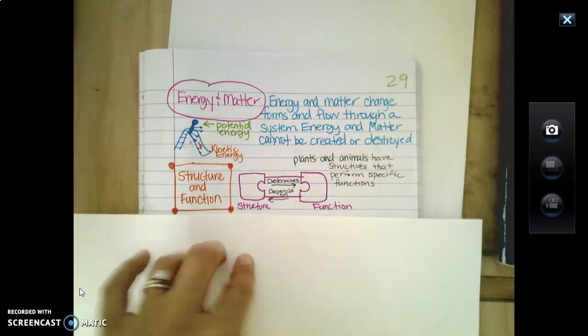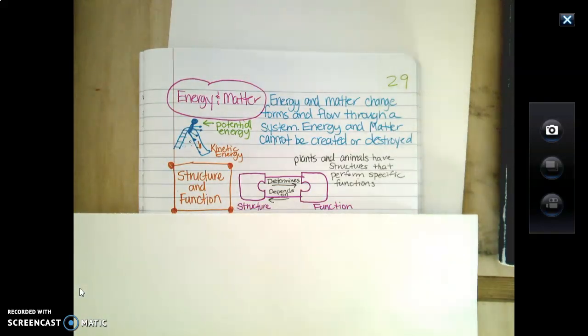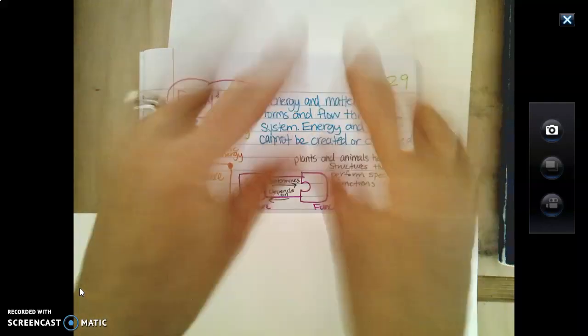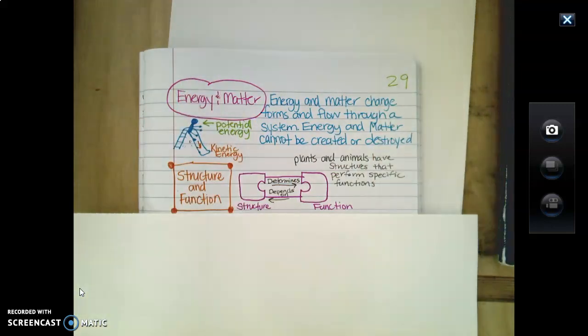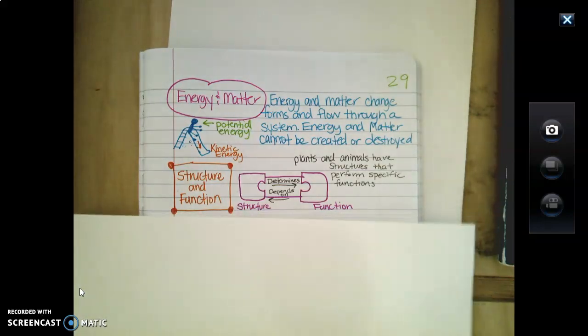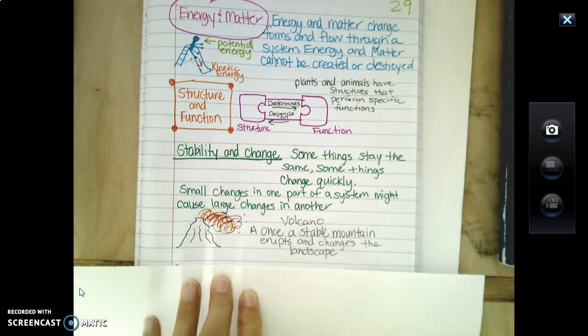So plants and animals have structures that perform specific functions, okay? Your ears cannot grab, hold, and turn the doorknob, okay? Or hold on to something, if you're driving a car, the steering wheel. The structure of your hands allows them to help you to function, to hold on to something, to grip something, to balance something. Your ear, your nose, your leg is not going to have that same structure, which in turn means it's not going to have that same function. Pretty cool. All right, and lastly, you've got stability and change.